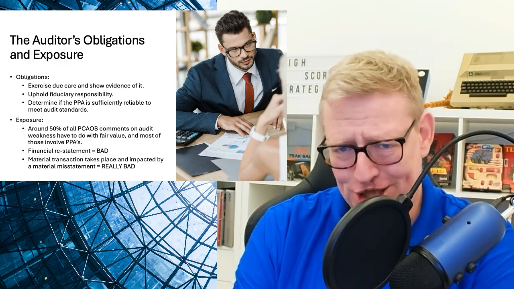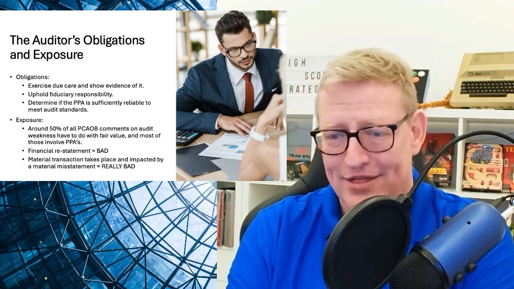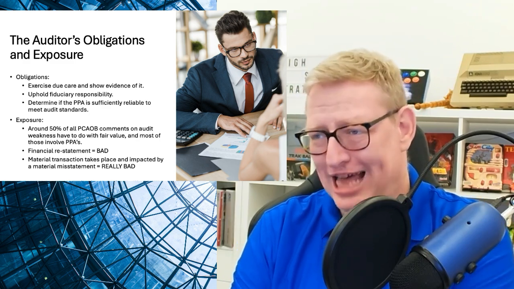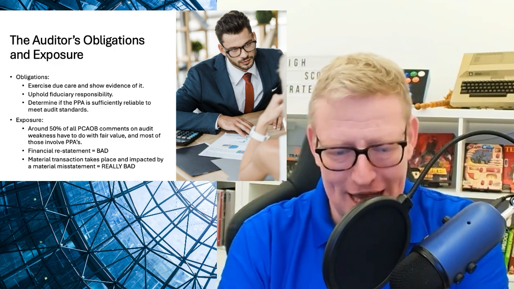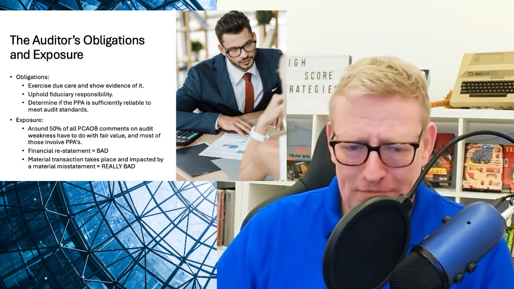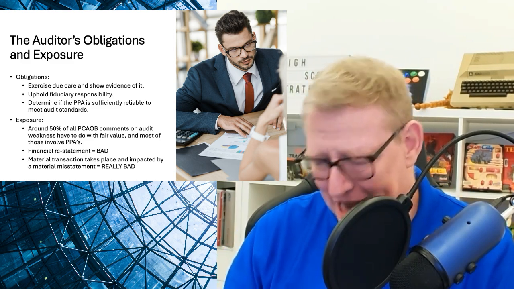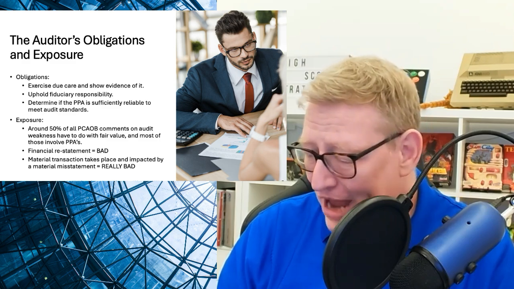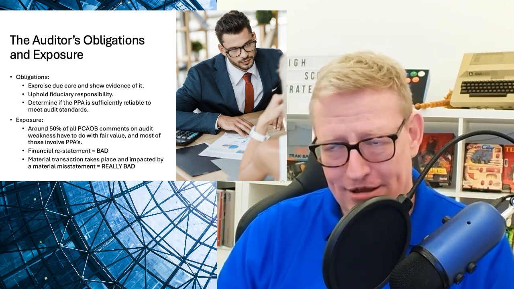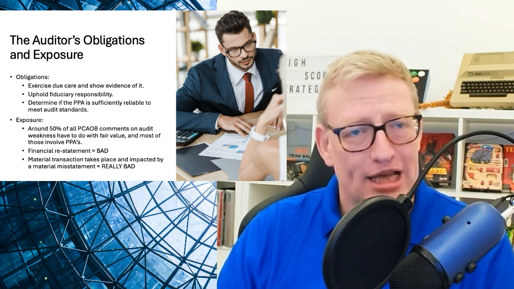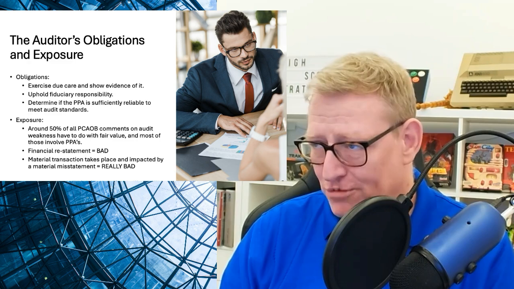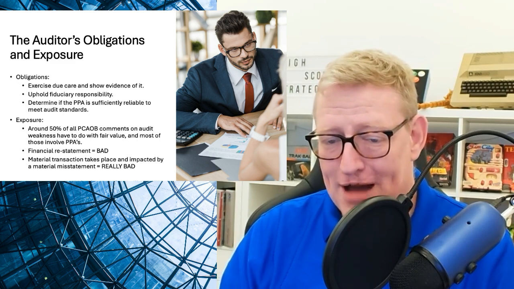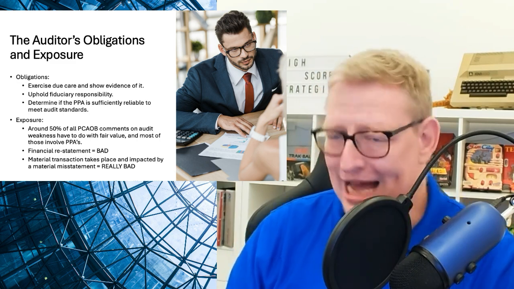But we all should be trying to accomplish the right thing, which is to make sure that the client has a clean audit with as little conflict, drama, delay, and additional fees as is possible. It's important to note that the PCAOB, which is the organization that is effectively the watchdog for public accountants, to this day, roughly 50% of the weaknesses that they cite and have identified still arise from fair value measurements within the audit. And many of those, if not most, involve the purchase price allocation.